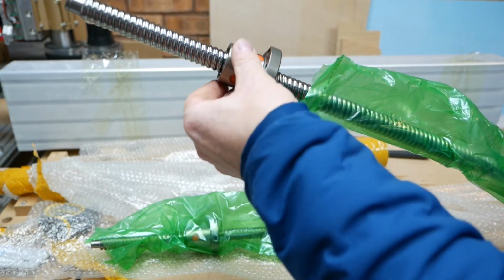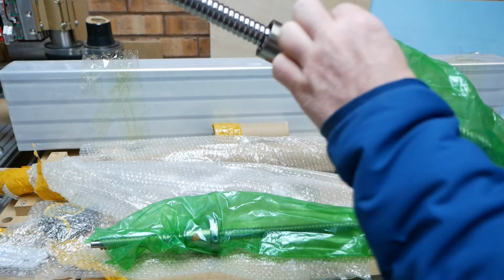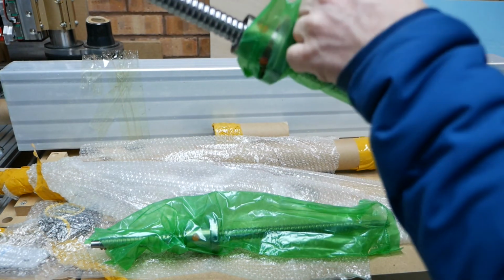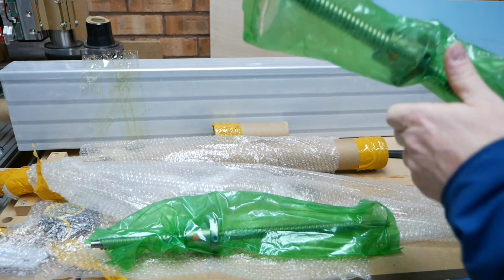So some grease in there. I have to do a bit more research on these, see if I need to do any cleanup or anything on them. But yeah, another interesting part. Okay, and I'm just going to pause for a second to get these out of the way.